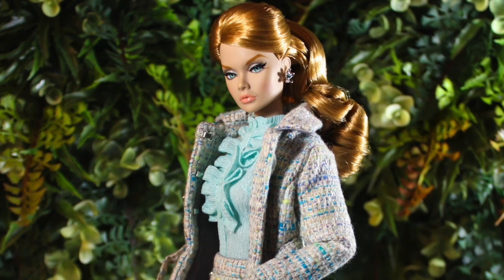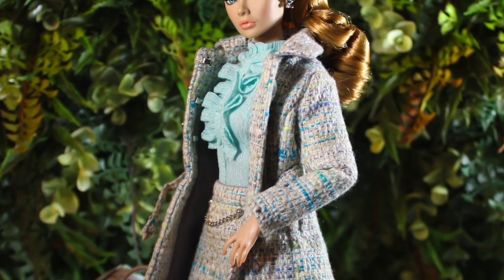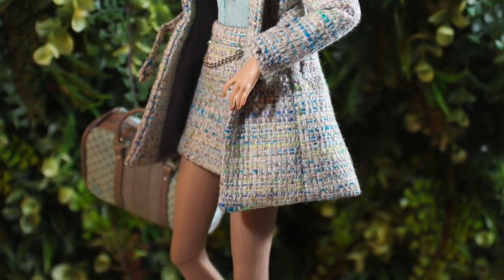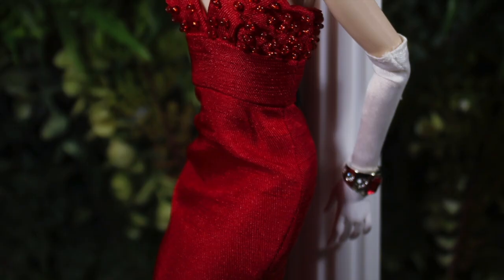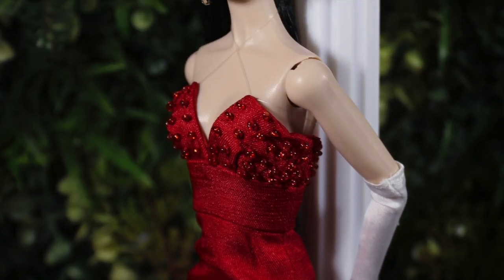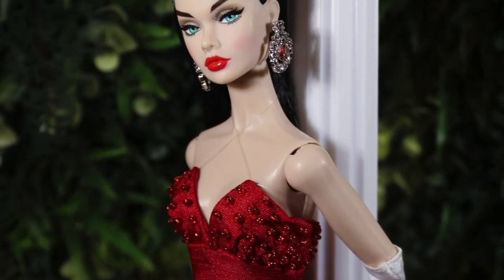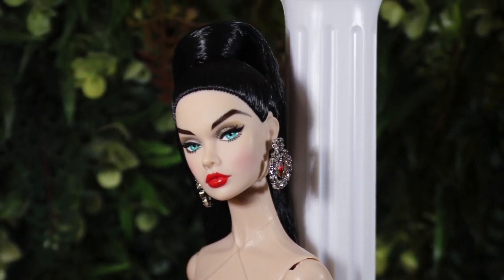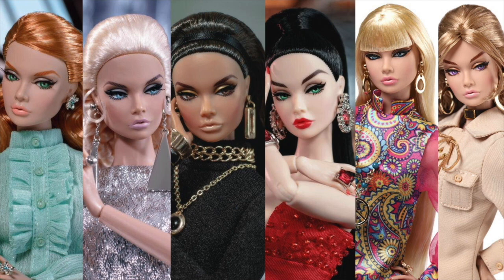If I had to pick a favorite, I would say Hello New York is my pick — she's stunning from head to toe. I love her coat and outfit. But if I was picking from the four presented here, I would say Sizzling in Paris is probably the most striking and unique — I just love a good sultry Poppy. It is no surprise that my favorite eye screening is the Bergdorf Goodman screening, which all the poppies in this collection, besides Pretty Bird and Enlightened in India, have.